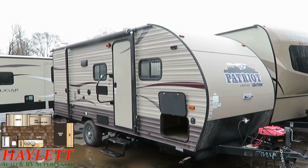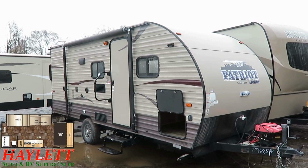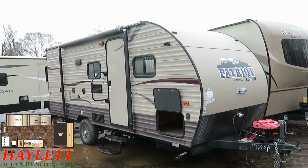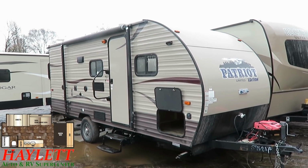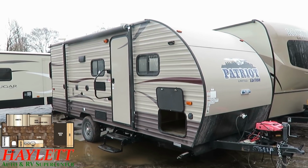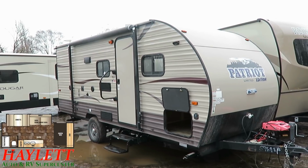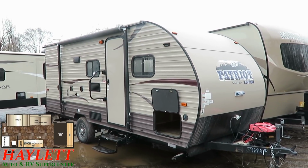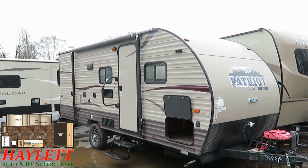And that's pretty much it, guys. We're going to give it a little exterior bath, but beyond that, she's pretty much ready to rock and roll. I can't find anything that's a really bad issue over there. A couple little blemishes here and there. But if I bought a car that was 2 or 3 years old that had some miles on it, I would expect there to be some kind of scuff on a bumper or dashboard or something somewhere. I don't see anything that doesn't seem fair or reasonable, is I guess what I'm getting at. No leaks, no problems. She works.